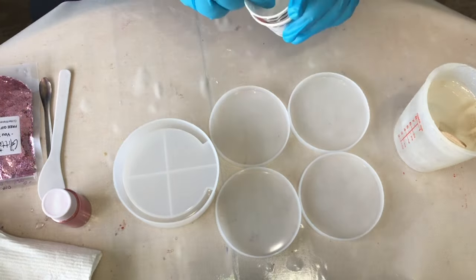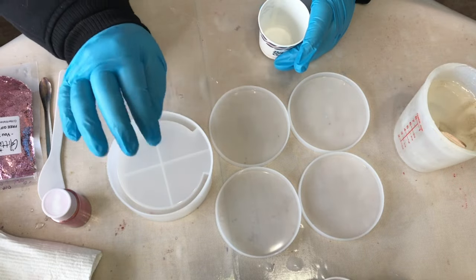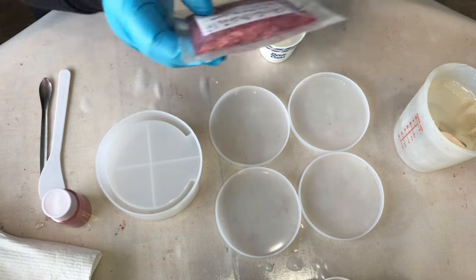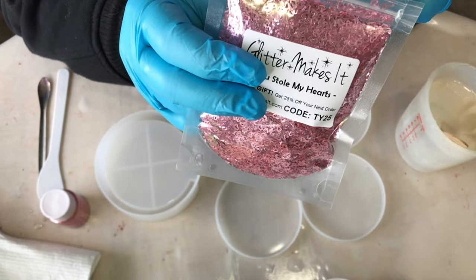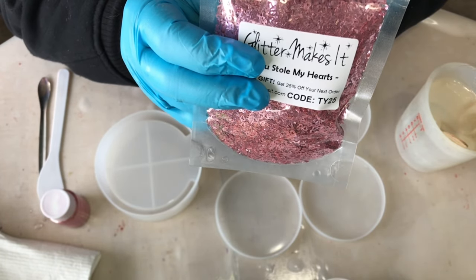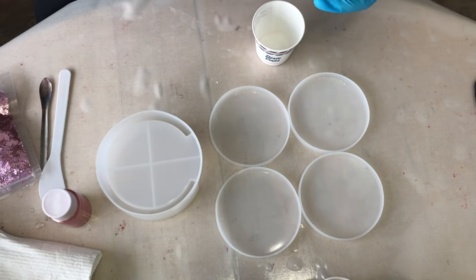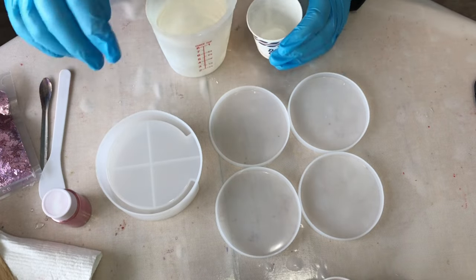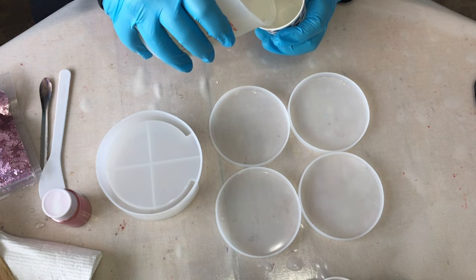What you see here is I'm going to make a set of four coasters. And that funky looking mold on the left hand side is the coaster holder. I've got pink mica powder, and this is shaped glitter. I don't really think that you can tell what it is, but it's hearts. Pink shiny hearts. So I thought that I would kind of go on a delicate note today, just kind of lighthearted.